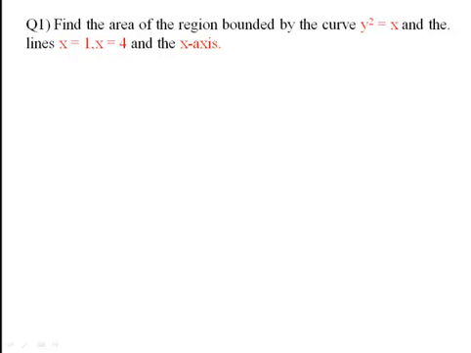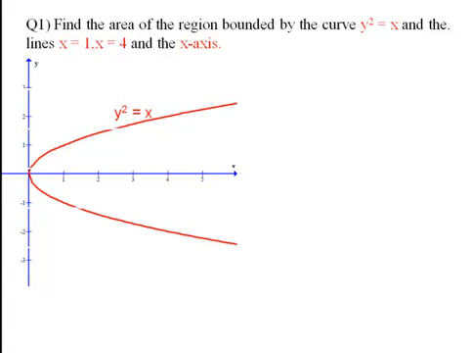So we'll make the graph of all these three functions, and whatever is the common area has to be found out. So first of all, we start with the graph. Let's make first of all the graph of y square equal to x. We know it's a parabola with the vertex at 0, 0, and we have taken a few points like x equal to 1 makes y equal to plus minus 1, x equal to 4, y is plus minus 2, and hence we have made this graph, which is opening on the x-axis.